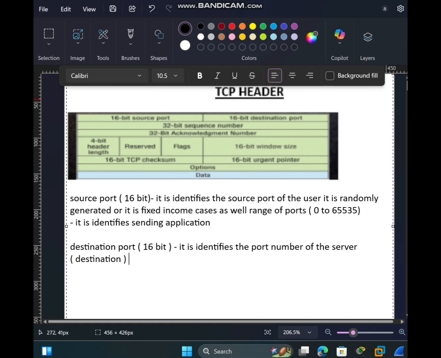Destination is where the user has to send the data.